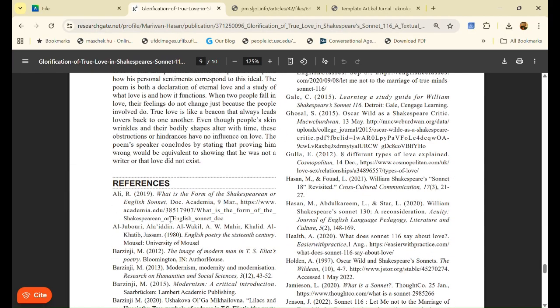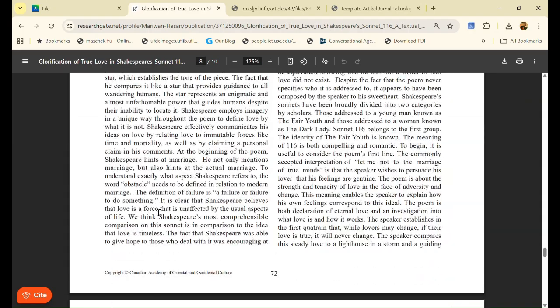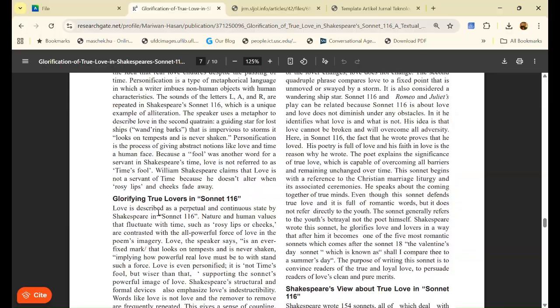So these are like 3 samples we have looked at. 2 of them did not include the literature review section. The literature review section was included in the introduction, and this one here included the literature review section.